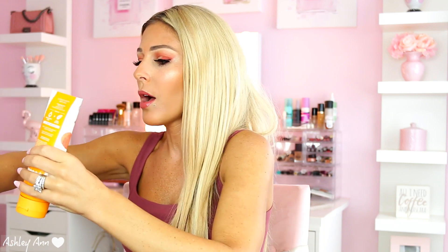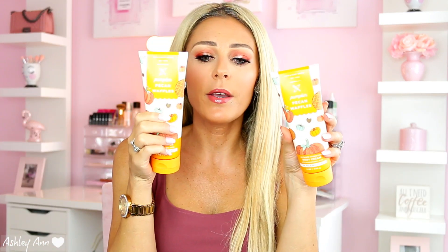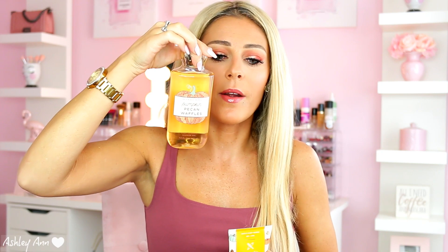What first made me dive into the fall scents — and I know a lot of you were telling me about this — is that Bath & Body Works came out with Pumpkin Pecan Waffles body care. I was so excited and wanted to try it out. I saw that my local store was carrying it. A few weeks ago I popped in and they had just the body creams and the shower gels. So I picked up two of the body creams and one of the shower gel, which I just started using. I don't think they had the body lotions in yet.